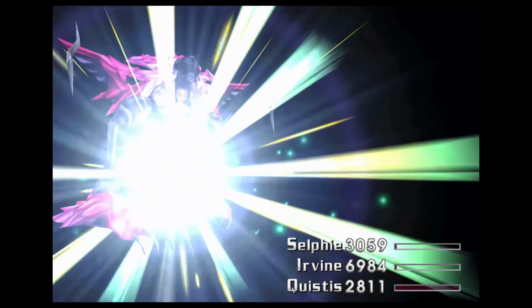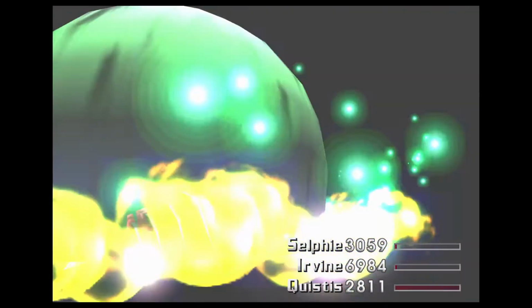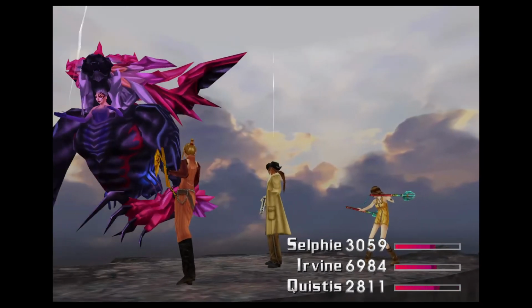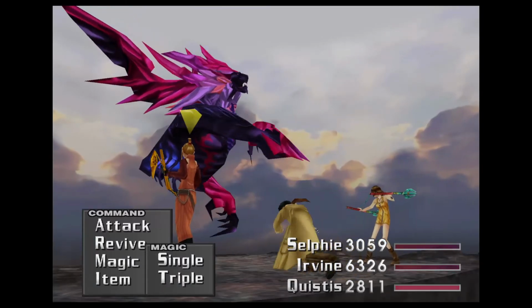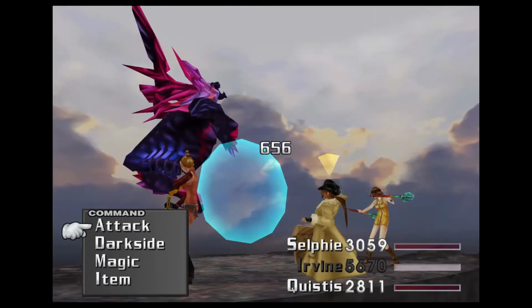Ultima's not too bad. I think it's between Ultima and Meteor at lower levels, with lower magic stat, that are your best 2 spells. Oh, we got rid of the 2 side guys. Ow. Yeah, Meteor.